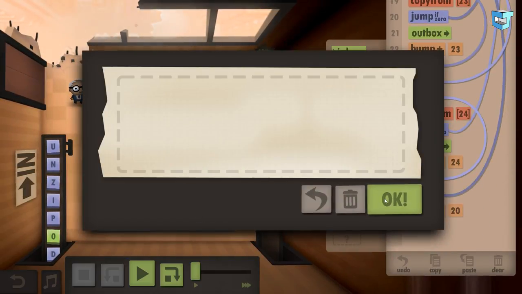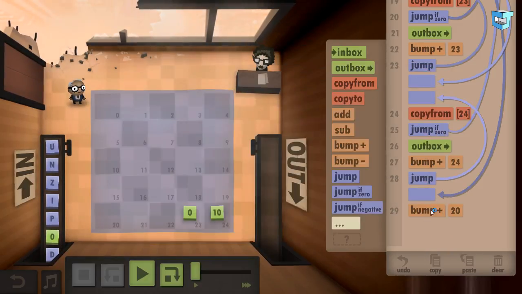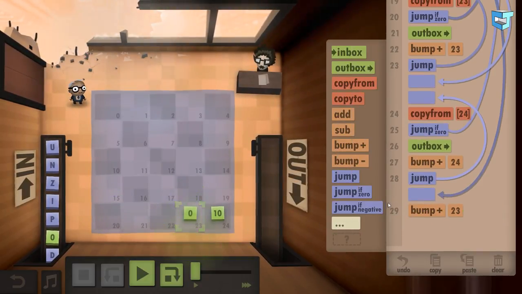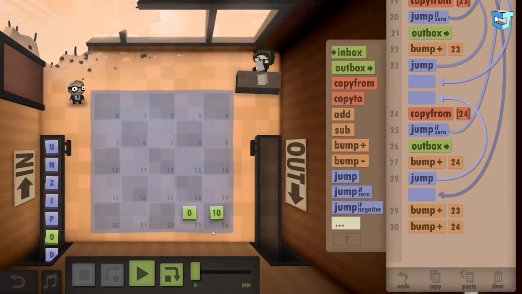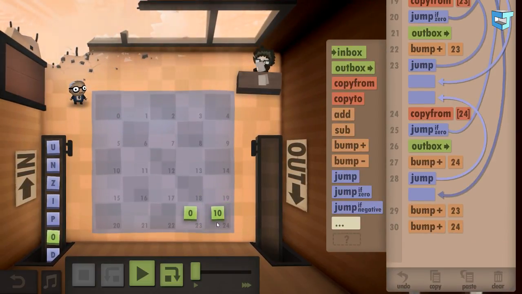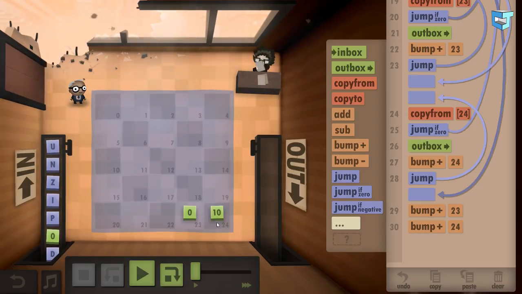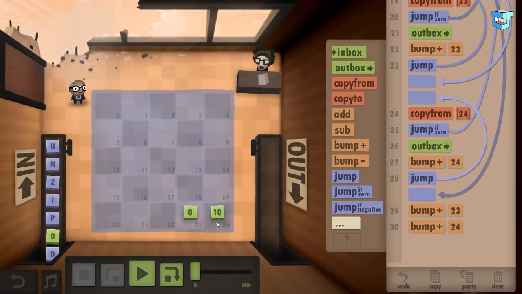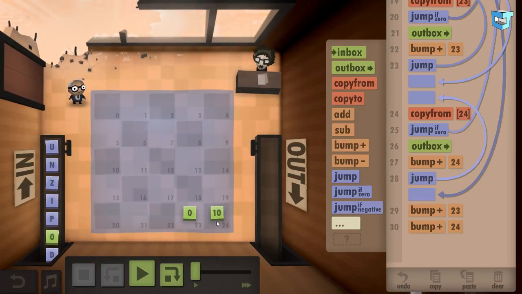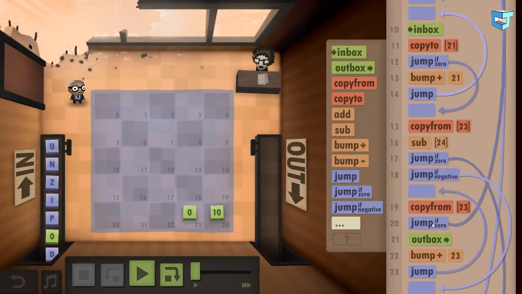Both of these numbers. Stop that. Almost.